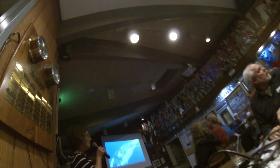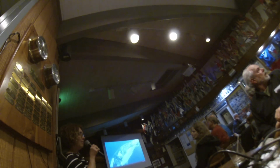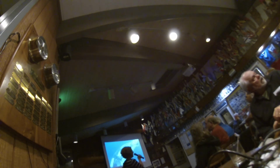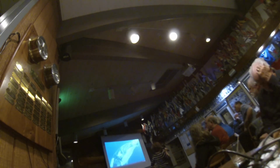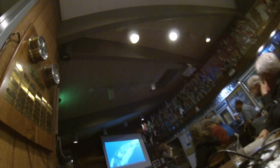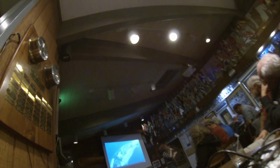Does the tail slapping on the water behavior mean anything? Oh, well, I believe it's communication for sure. When we see them tail slapping, usually I think they're communicating with other whales. And again, it's all theories. Maybe they're trying to digest their food, move things around. We don't really know.